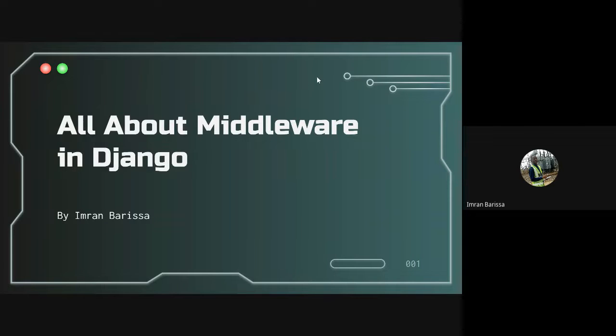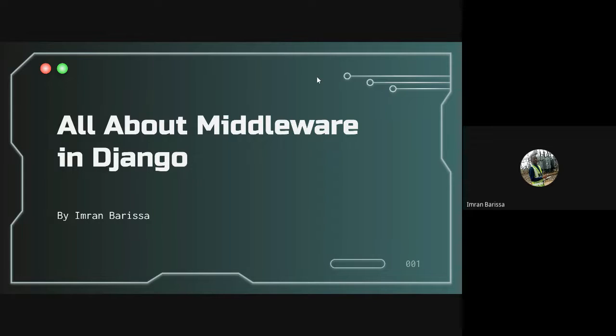So we have covered the basics of Django middleware, including what it is and how it works. I hope you guys remember what Django middleware is. It is what interacts with the layers in the Django framework. It's between the request response cycle. And we have also discussed some best practices for working with middleware.